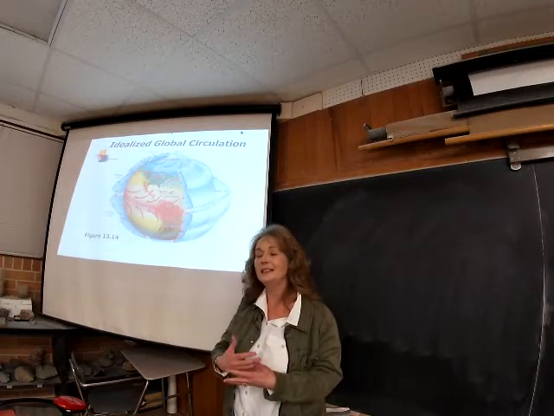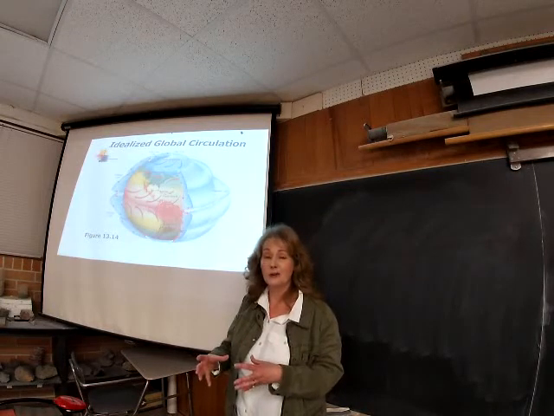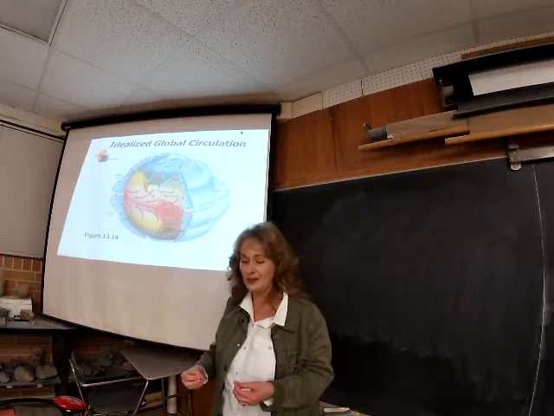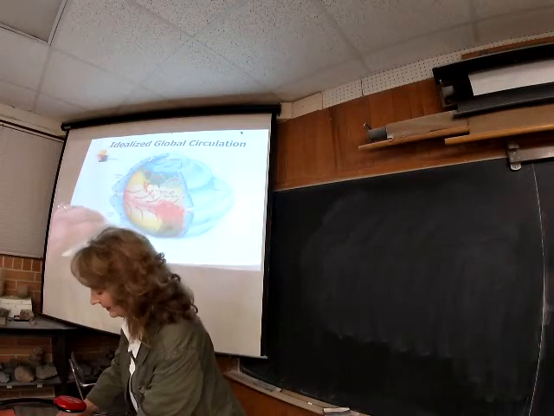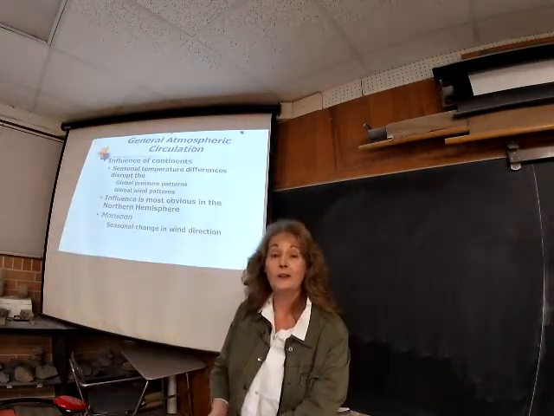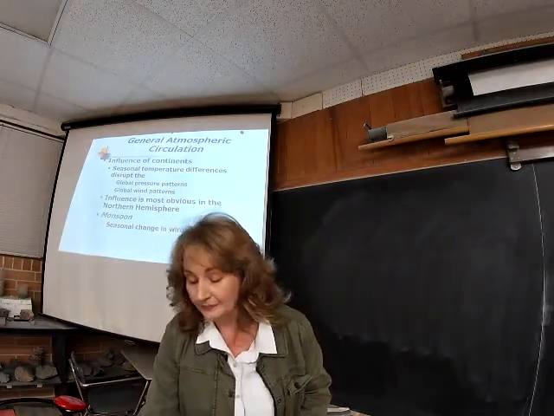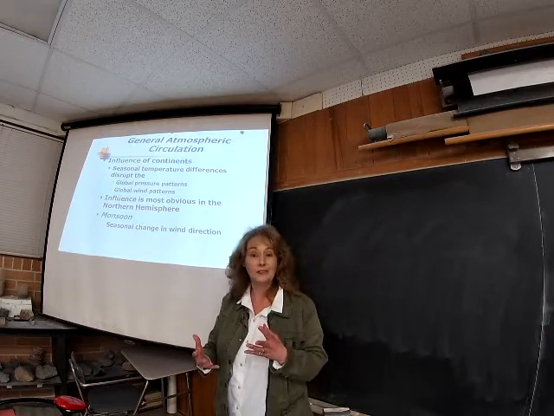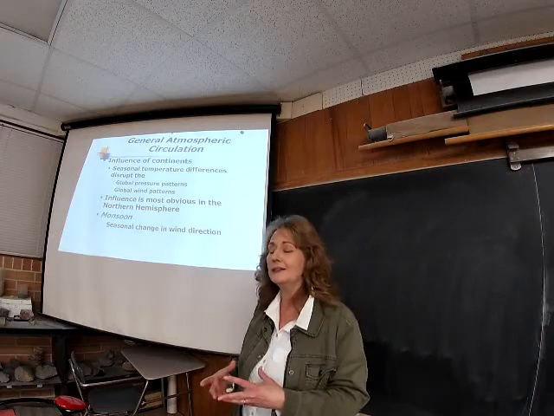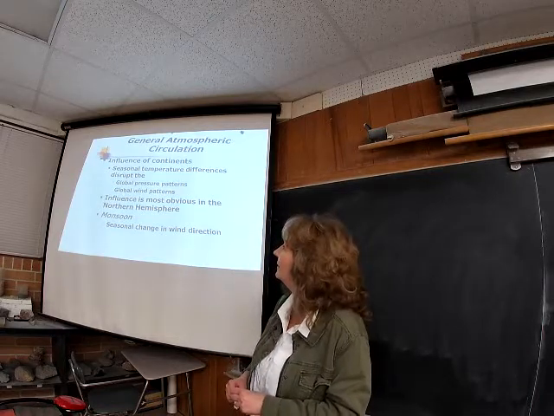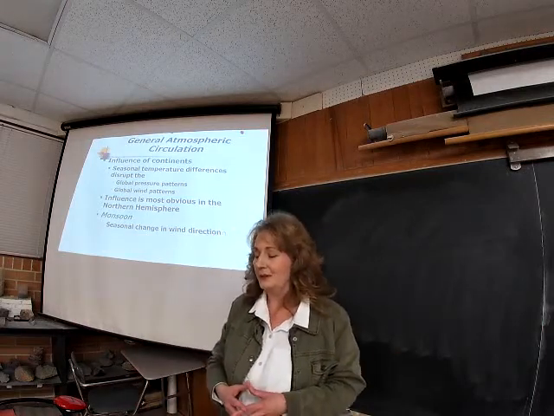And this is really the idealized global circulation, a simple model of what's happening with these major pressure zones, okay, that we have. And really, it's all due to the unequal heating of the atmosphere, okay. Some regions are getting more direct solar radiation, right? The poles are getting less. So it all kind of sets up because of that unequal heating of the land and the atmosphere as well.